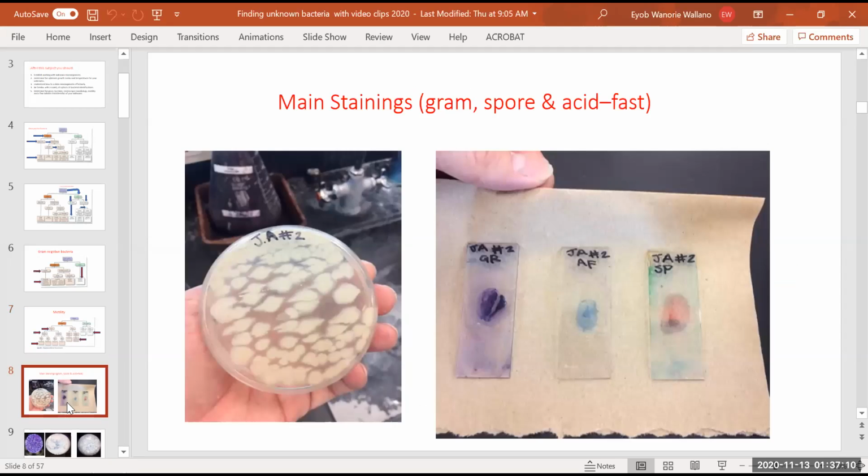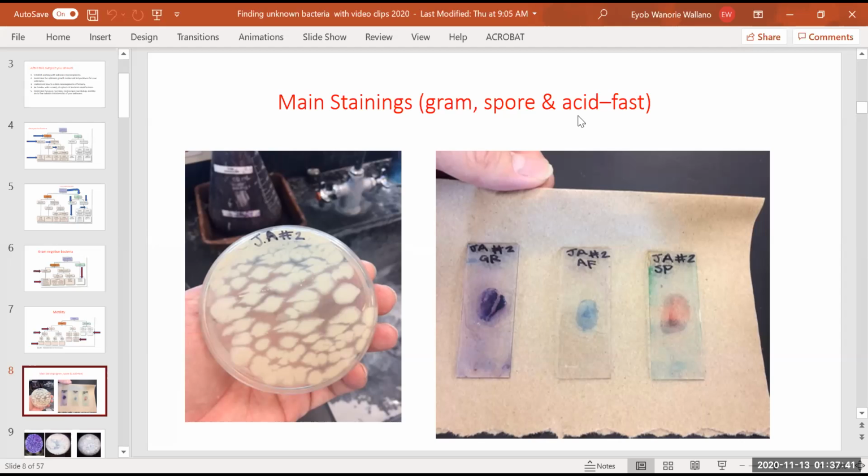Here, the unknown bacteria, when my students do it, especially face-to-face, what they do, look now, they are going to do gram stain, and then spore stain, and then acid fast stain. Three of them they do. Look now, this is one activity. We don't have a lecture. Only they do this, three of them. And if the students are doing very well, they make almost 90% of the staining procedure right, and then they know the bacteria by this one.